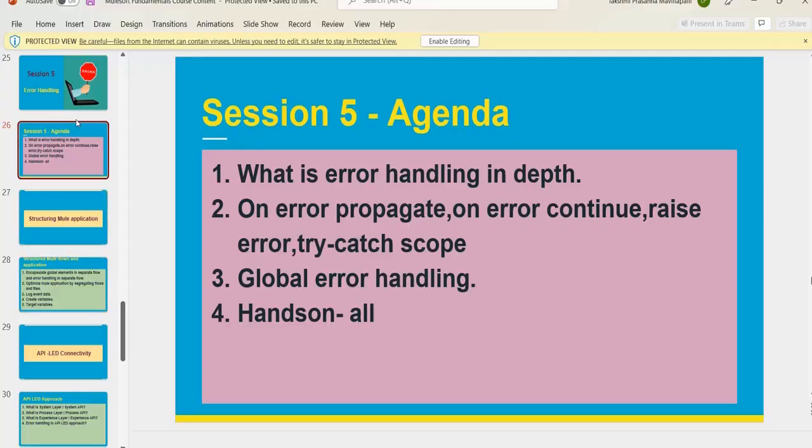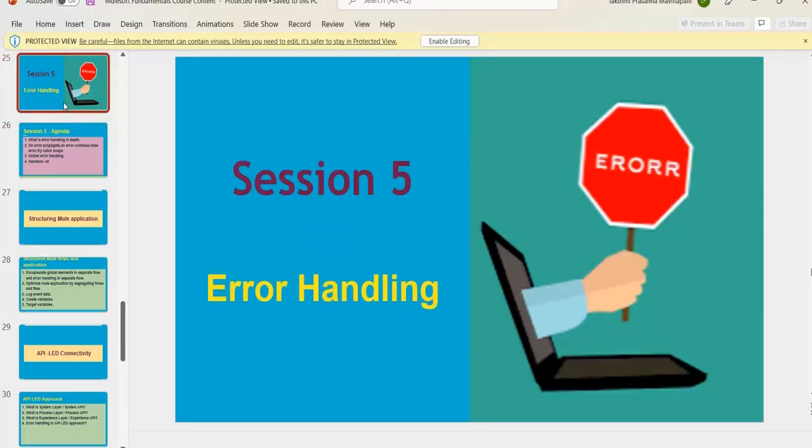In this session, we are going to discuss error handling, which is the main thing in any software code, the very heart of any system. If you develop any code, error handling is the main thing, whether it is Java, C, CPP, MuleSoft, or any other integration platform. If you implement anything, error handling is the main stuff. So we have to pay more attention to how we can handle the errors and how we can achieve this in MuleSoft.